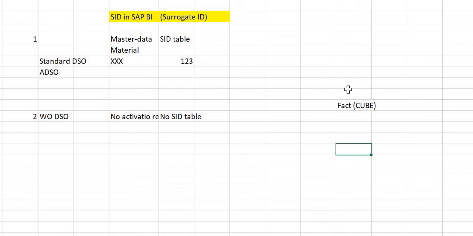Now those characteristics are in your cube, like material.